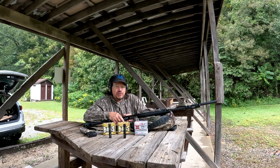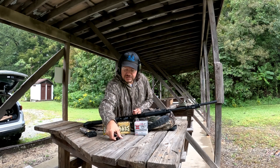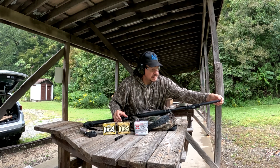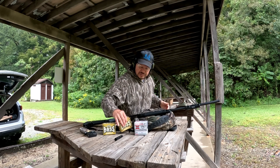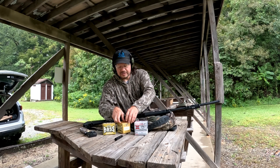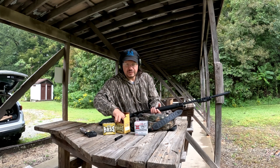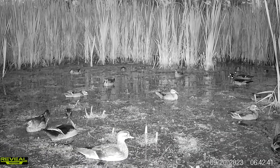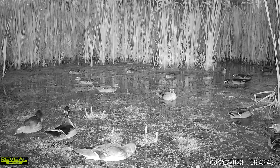We're going to take a shot and compare all the targets at the end. It's raining pretty good today. We'll start with the mid-range. We'll start with the Boss fours, get an idea what the pattern looks like, and then try the long range — see how much of a difference there is, and see which one to use for ducks in the upcoming season. Been doing quite a bit of scouting, trying to find some ducks. Located some, found some roost sites. Hoping to put that knowledge to good use when the season comes in.